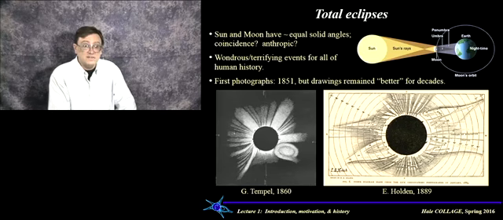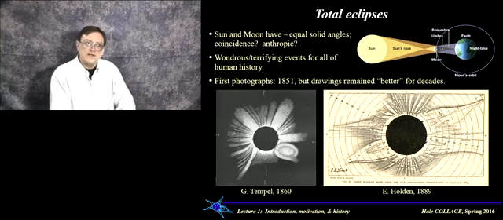People have been observing eclipses since ancient times. I've written here that they're wondrous, terrifying events for all of human history. There are some great surveys out there of historical eclipse observations. There's a fantastic book called Beyond the Blue Horizon by E.C. Krupp. I can give you links to it in the course material. Also, Doug Duncan at the University of Colorado Boulder is producing a MOOC, a massive online course, that's going to be talking about the 2017 eclipse that's going to pass through North America, and he'll be having some historical information there.